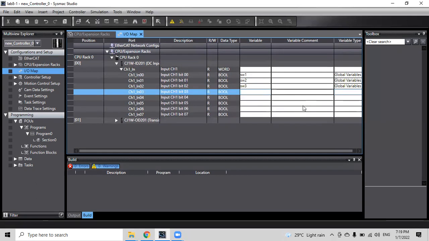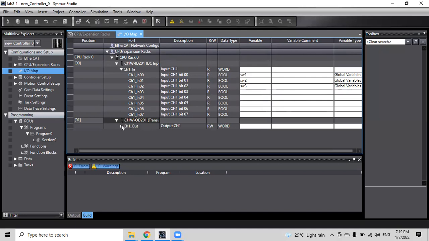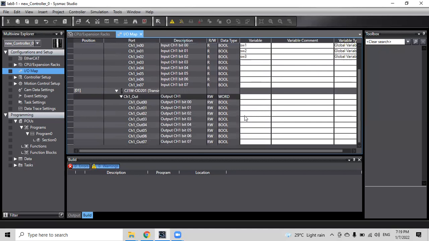Okay, once again, don't type the name of the input in the first row, which is the word here, okay? The first one is the second row here, Boolean, first one, okay? So now we have finished the input signals. Now let's look at the output signals, all right? So the output signals are here. Okay, so just now we clicked on the ID 201. So now we click on the OD 201 and click on the arrow. So now we can see these are the output signals. Okay, but we only need 3 of them.